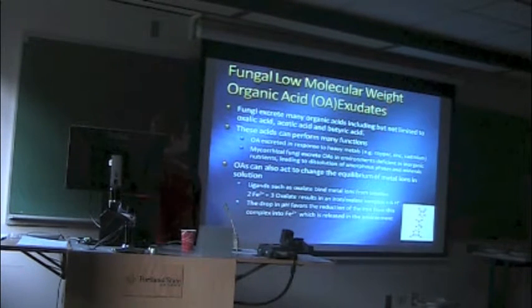So mycorrhizal fungi specifically will excrete organic acids into their environment, and they do that when there's a nutrient deficiency, and those organic acids then break down amorphous phases in minerals, so they'll free that nutrient up for their use and the use by the plant that they're actually occupying.